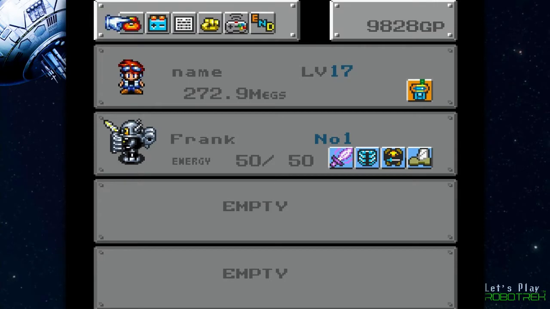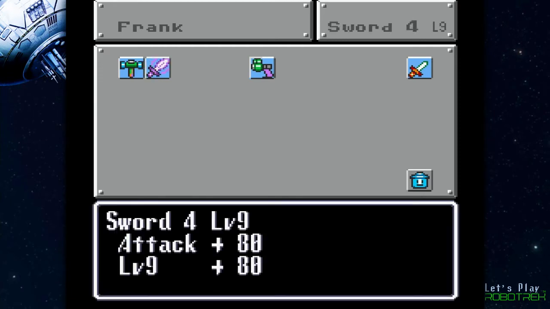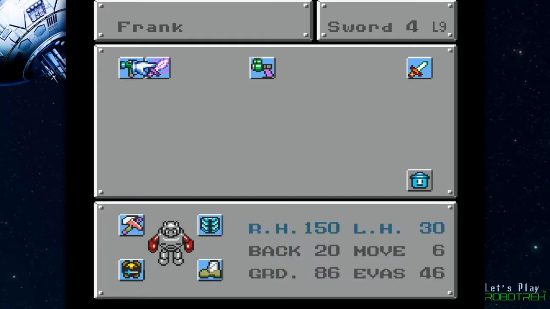I also went ahead and got Sword 4 up to level 9. Basically, once you get Sword 4, you can just make a bunch of Sword 1 level 1s and combine them with Sword 4 8 times to get Sword 4 level 9. It's decently strong. It has 80 attack power, and the Axe 1 level 9 had, I want to say, 90 attack power, so it's 10 less strong, but it does have something special, which I will show off.